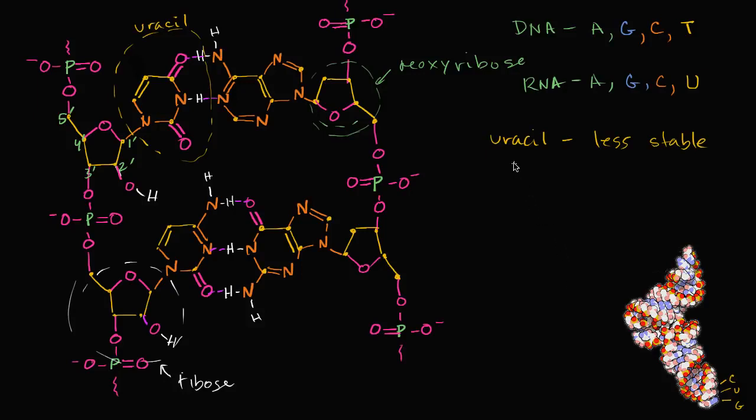There's also the view of, well, why has uracil stuck around? Well, RNA molecules have all of these roles in cells. Messenger RNA molecules are taking information from the DNA and getting it translated at the ribosome. But they shouldn't hang out forever. You actually want them to be somewhat unstable. So it's an interesting question to think about. Why do we have uracil instead of thymine? Or why do we have thymine instead of uracil? But this is one of the telltale signs that we are now dealing with an RNA molecule.